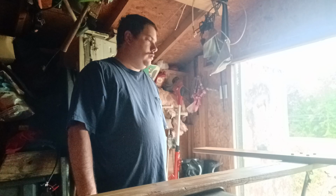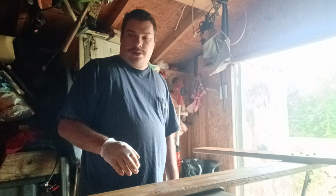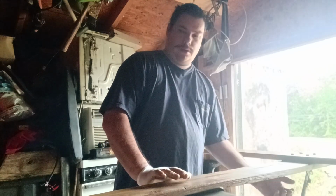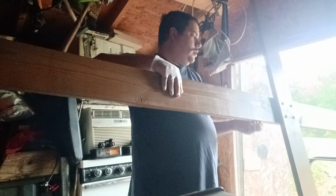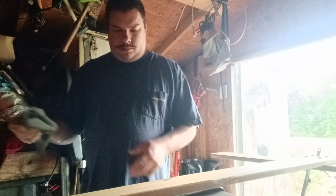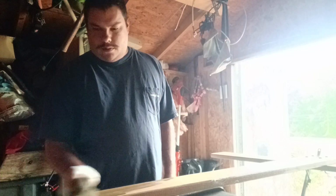We'll let that sit in, and what do you think? I should just go ahead and turn it. Probably go ahead and turn it just because of the weather. It could turn at any minute now. Even though, granted, I do have an umbrella here. More stain juice. At least with this side, I don't have to do the sides.